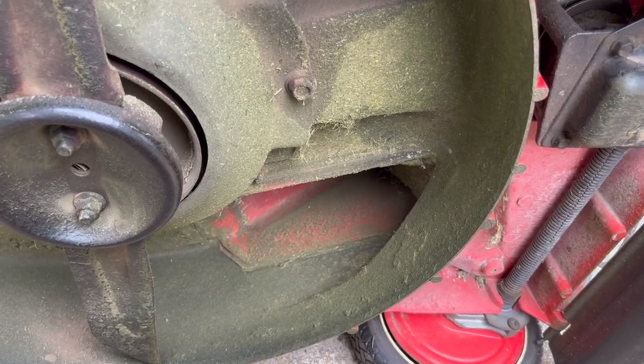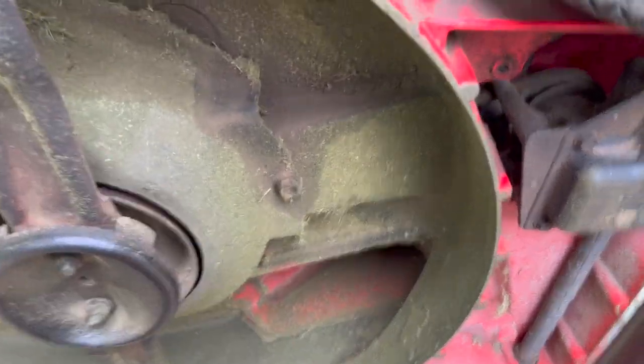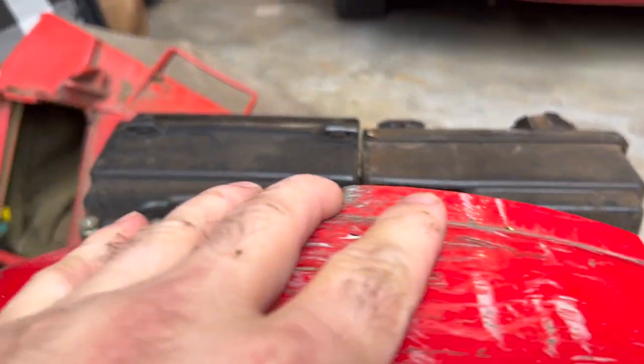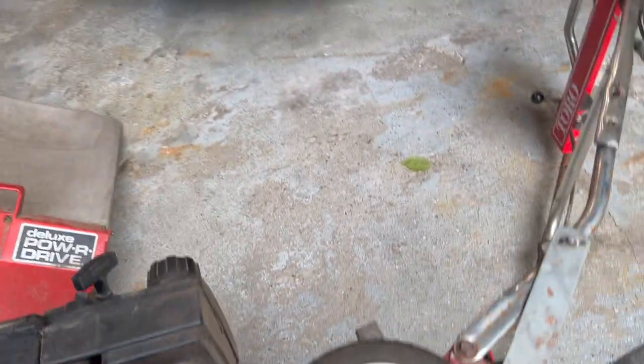You know, I don't want to pour too much into this. I do want to do a paint job, though. Here we go. I think I have a year of production. Looks like 88. There's an 8 and 8 on the bottom of the fuel tank. So this looks like a 1988 model year.